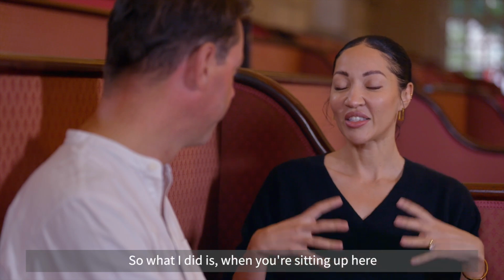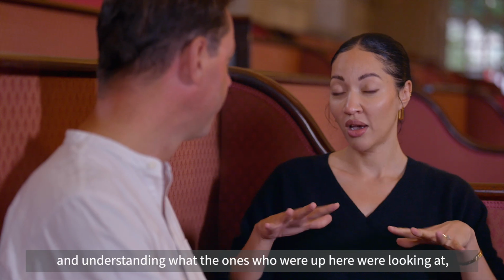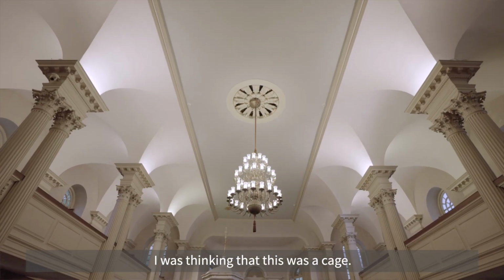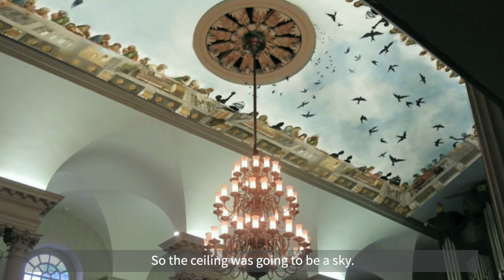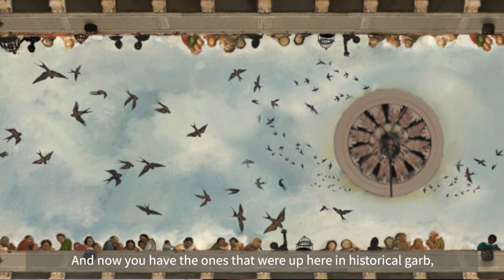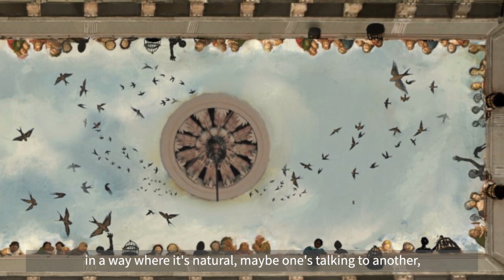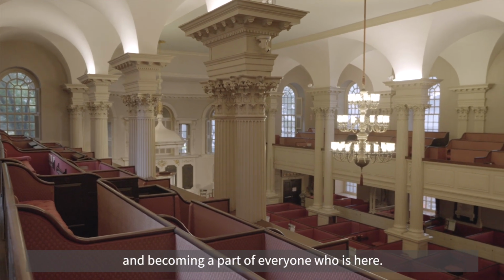So what I did with the mural, when you're sitting up here and understanding what the ones who were up here were looking at, and they couldn't engage with the congregation below, I was thinking that this was a cage. So let's lift and open it up. The ceiling was going to be a sky. And now you have the ones that were up here in historical garb looking down and communicating with the congregation below in a way where it's natural. Maybe one's talking to another, one's looking down, pointing, just really engaging and becoming a part of everyone who is here.